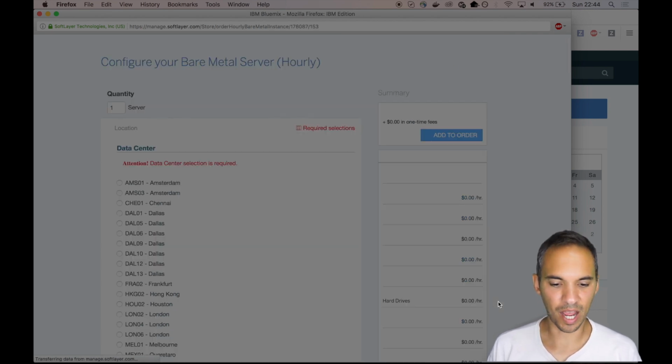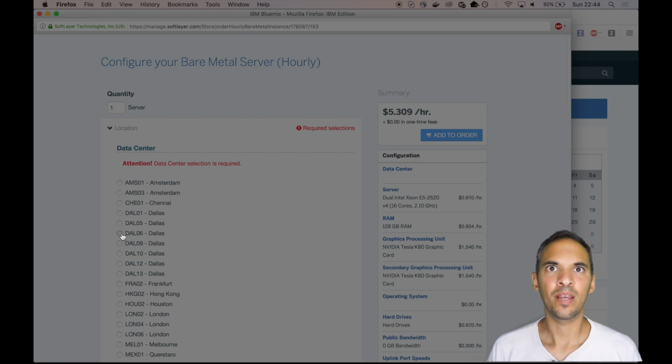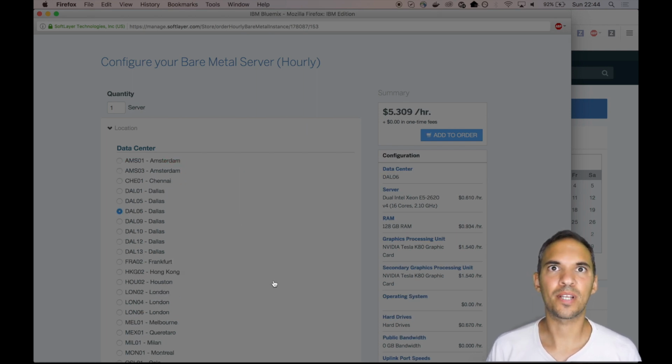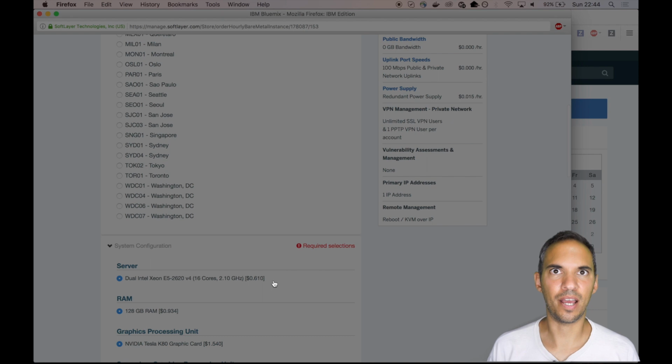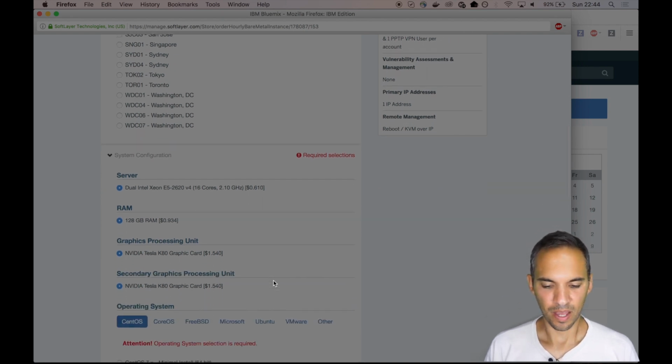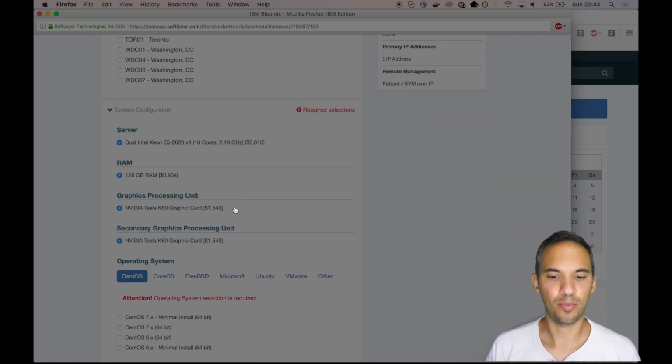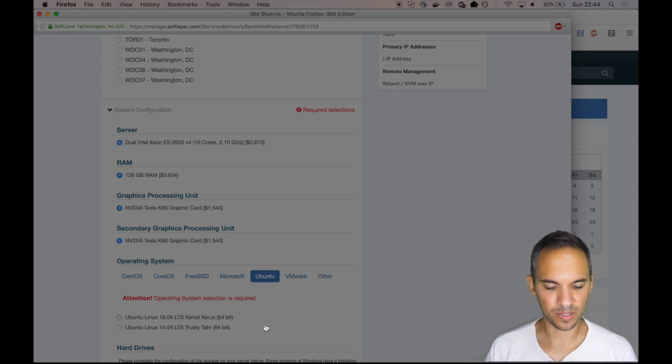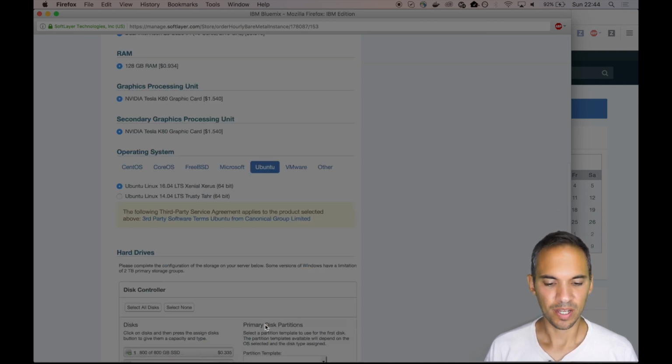Okay, so I will choose the Dallas 6 data center because I know in Dallas 6 those cards are available. They are not available in every data center. And I will choose Ubuntu to be the operating system. As you can see here, we have 2 NVIDIA K80 cards. So I will choose Ubuntu 16.04 LTS.